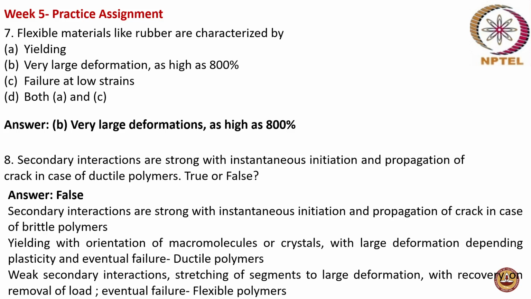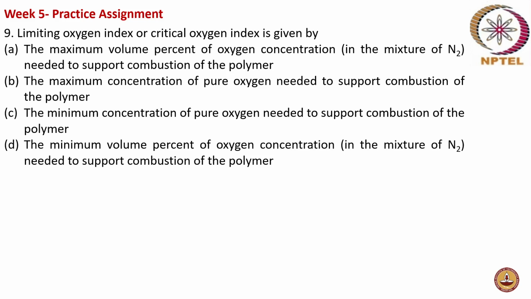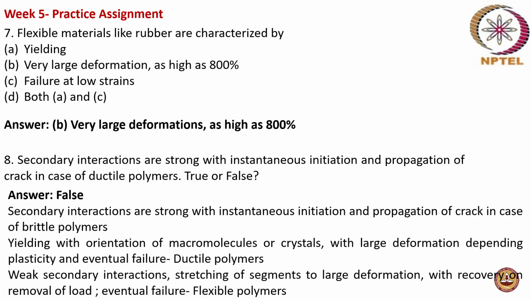And when you have flexible polymers, you have weak secondary interaction. Stretching of segments happens to large deformation, and then there is recovery on removal of load, and the final stage is the eventual failure. Let's proceed to the next. What are we talking about with creep here? This is not really about creep. This is just based on instantaneous, time independent stress strain relationships.